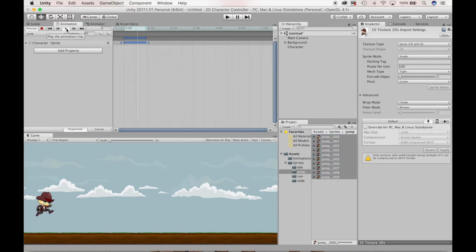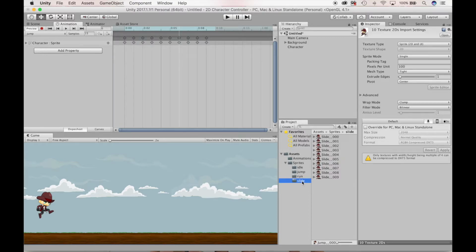So click jump. Okay, that's just way too fast. Again, let me go back to the beginning here. And let's type in 15. Press enter. Let's see what that looks like. Now it doesn't look very exciting because he's not moving in a vertical manner, but that's what it'll look like when he's in this jump animation. I think that's fine right there. 15 samples. So I'm going to go ahead and stop. Everything is looking good.